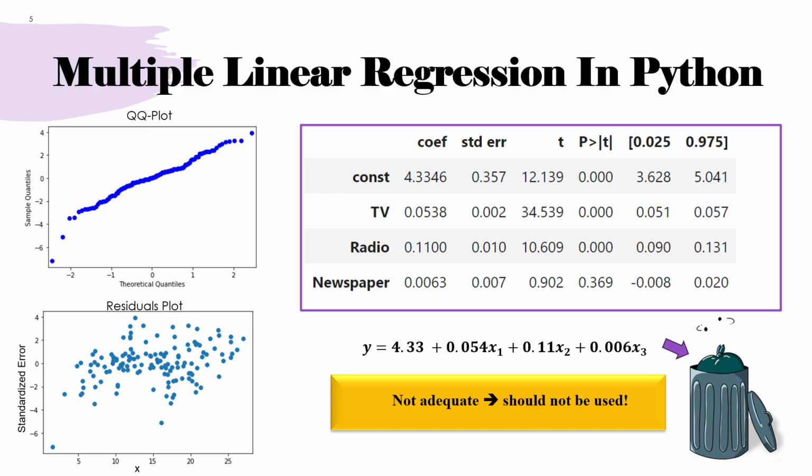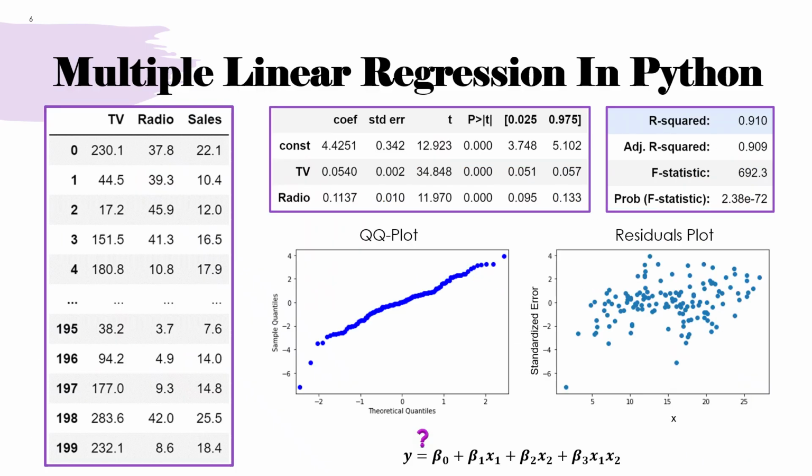But if the residual plot still shows structure, we likely need to improve the model form by adding a nonlinear term, like TV squared or radio squared, or adding an interaction, TV times radio. We can observe that even dropping the newspaper is not helping us to address the adequacy issue. It seems we need to improve the model form by adding an interaction, TV times radio. As an exercise, please try fitting a model with the suggested interaction between TV and radio and report if it addresses the adequacy issues.